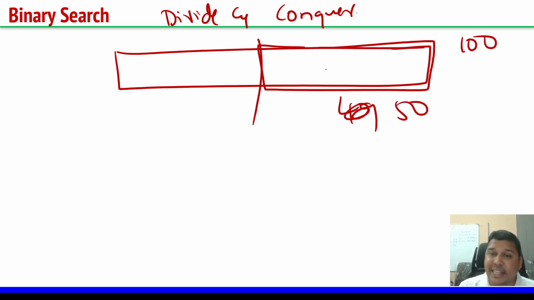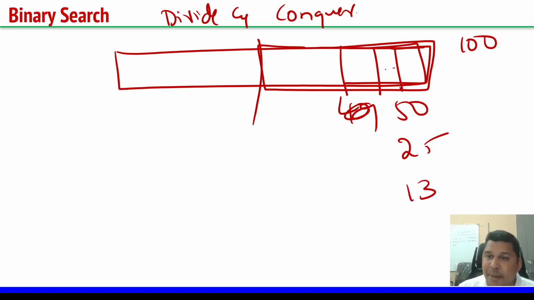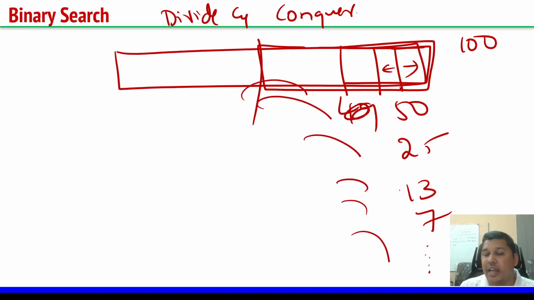Then again I divide this 50 into half, that is 25. Again this 25 into 13. In this 13 again I take left and right, I have 7. That way I reduce the size of the array to locate the element. So we divide the problem into smaller and smaller parts. At the end we will find it. So finding is conquering the value which we are asking for.